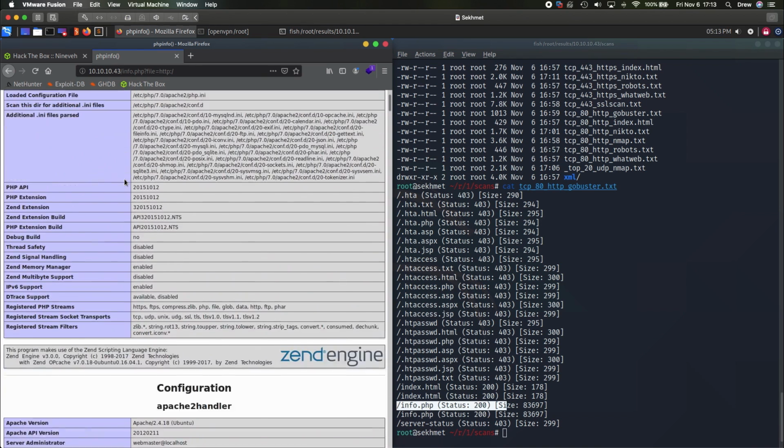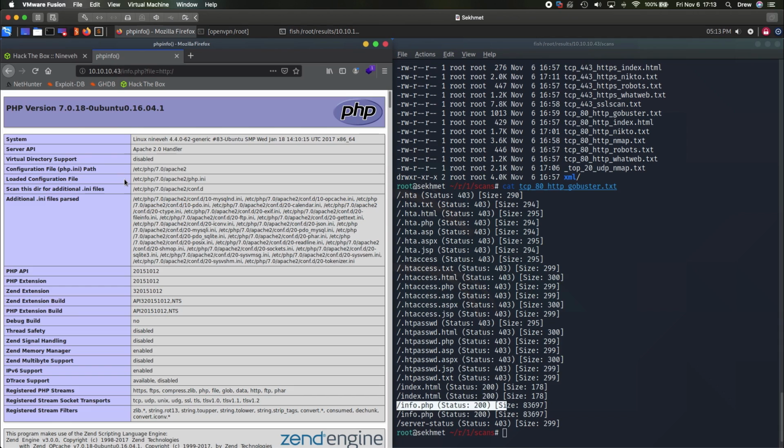As with our /dev folder in the previous box, info.php is so common and potentially damaging that Nikto and Nmap also scan for it. And this page should be removed from any production system.